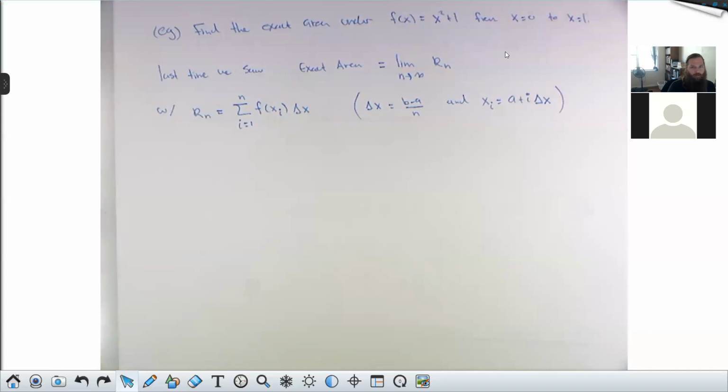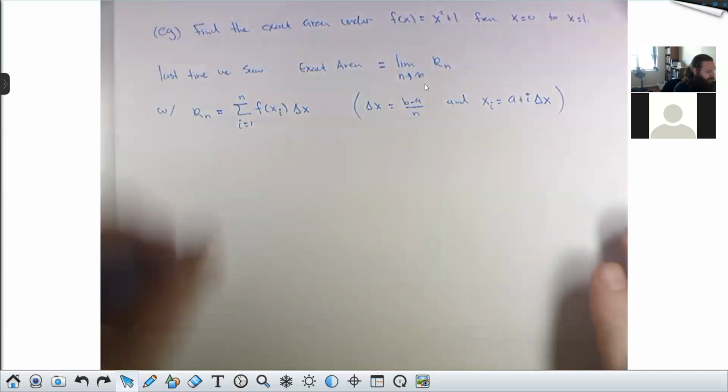So what we need to do is figure out delta x. We talked about the two kinds of problems that show up in 5.1. There are the problems where you have a fixed finite number of rectangles, like approximate this area using 4 rectangles. That's your first 2 problems in WebAssign. The other type of problem is where you're supposed to find the exact area. And there we treat n as a variable because our goal is to take the limit as n goes to infinity.